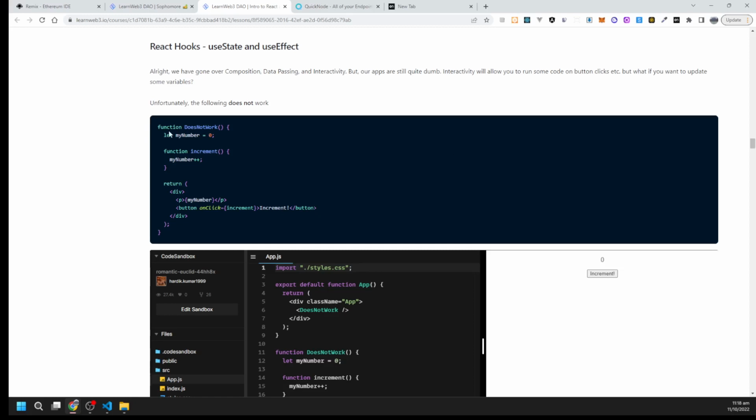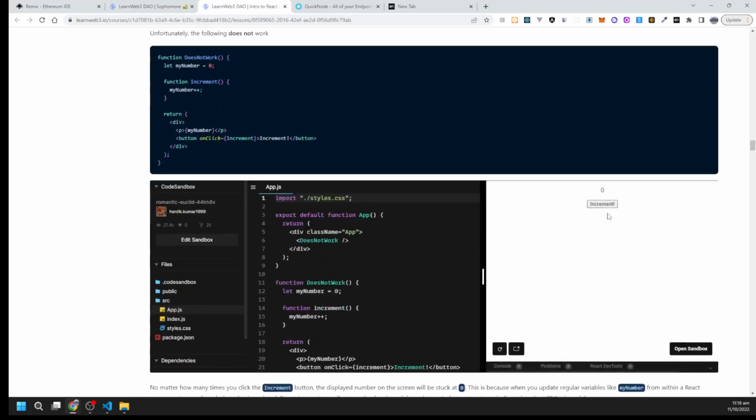Okay, so in simple JavaScript, if we define a variable and just increment it like that, it will be incremented. But in React it will not work. Let's see how we can make it work.